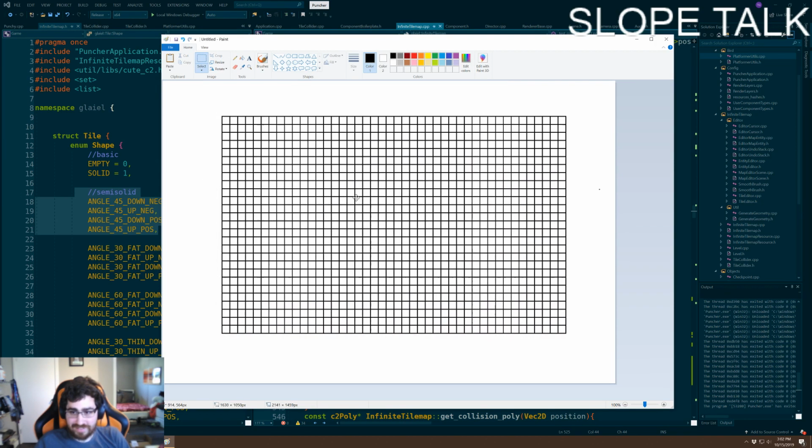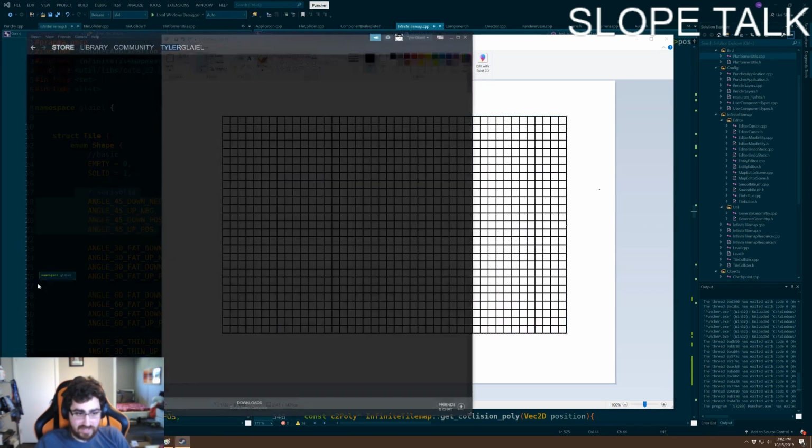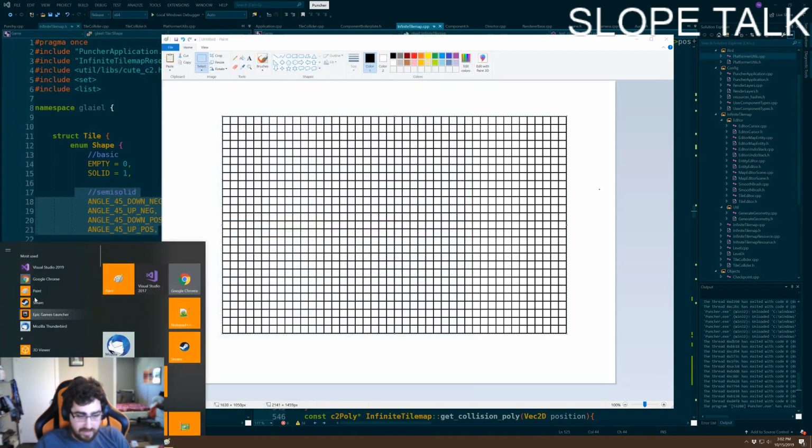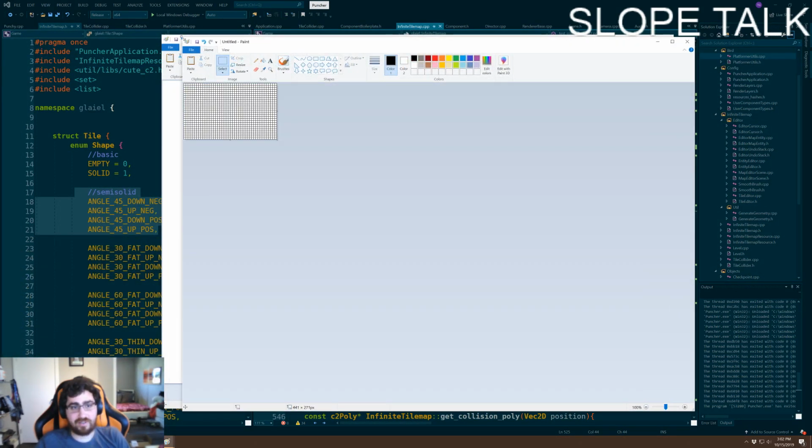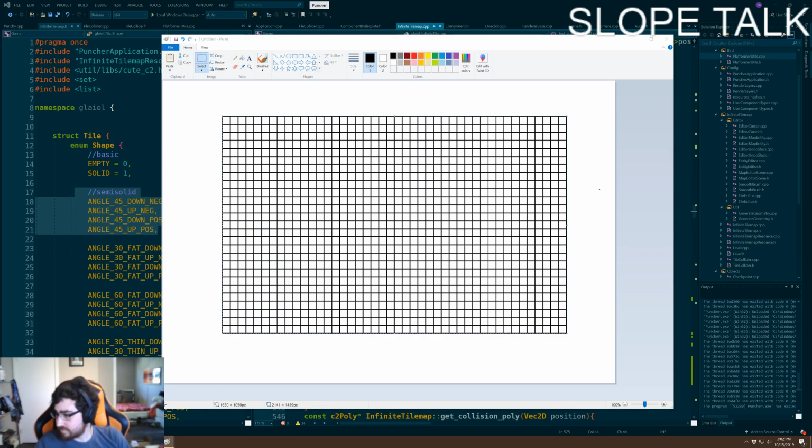There we go. I did not want to open Steam. I wanted to open another instance of Paint. Just save this to the side so I can get a grid whenever I want. Okay.